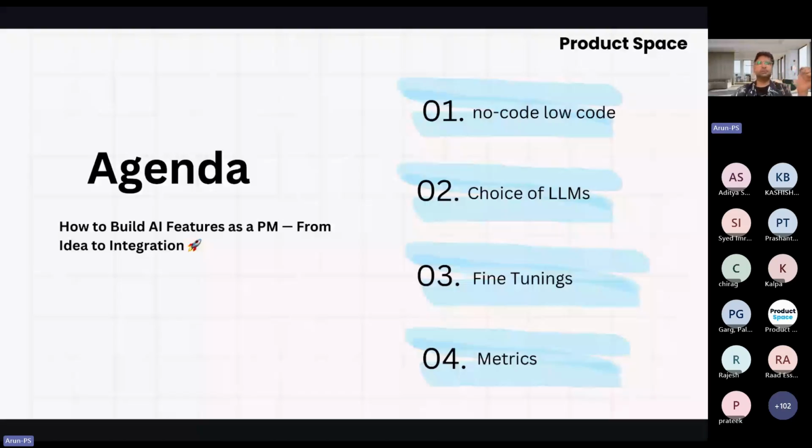Then the second half of the session is where we'll spend maximum of our time. How do PMs do really good fine tuning, and what are the metrics that you can look to evaluate around that fine tuning, and individual parameters, task specific, any particular feature that you are launching, how do you write fine tuning prompts, and how do you evaluate that? That is what we'll try to majorly keep hands on.